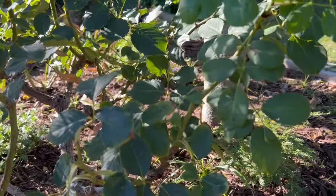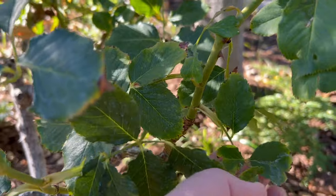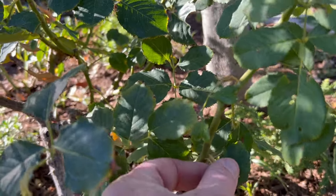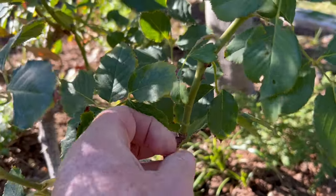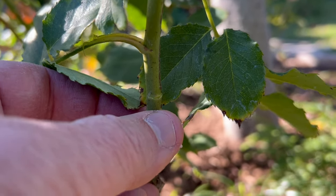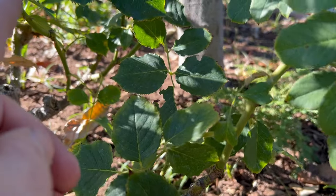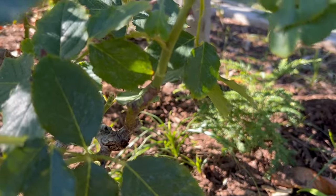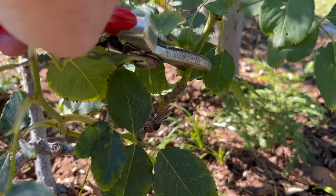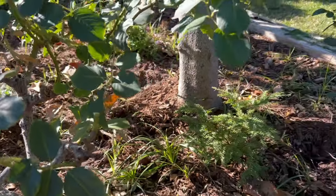So what I'm going to do on this rose — it's about 10 years old — is zoom in to one particular area and look for an outwardly facing node. We've got this leaf right here and right above it is a node. That's where the new branch is going to come from. When you take that leaf off, you'll see a leaf scar, and right above that is a little bump — that is where the new branch is going to come from. If you prune to an inward-facing node, the branch is going to grow inward into the bush — you don't want that. You want it to grow to the outside. So once you've got your idea of where you're going to prune, you make that cut and that branch is going to grow out the following year.